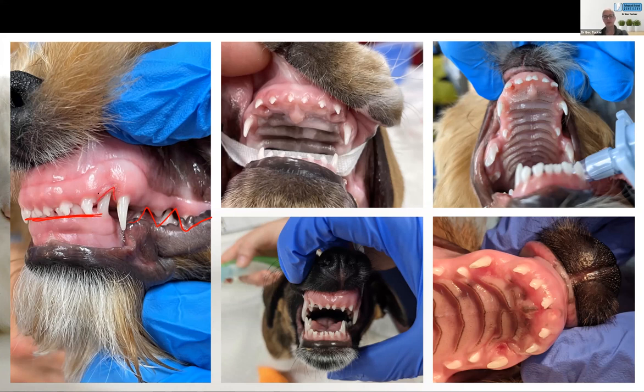With this degree of trauma, I would consider that uncomfortable for the dog and we would recommend treatment. This case shows the little penetrating injuries to the soft tissues of the palate. That position indicates this dog actually has a class three malocclusion — an underbite — the mandible is a little long compared to the maxilla. The mandibular canine is not in the diastema — the space between the third incisor and upper canine — it's forward of that position. So we can have the same presentation with lingua version but a completely different occlusion problem.